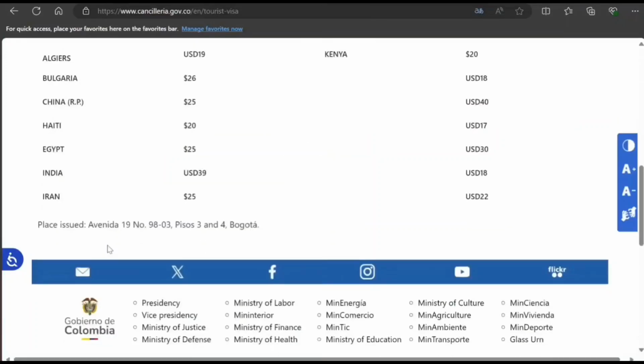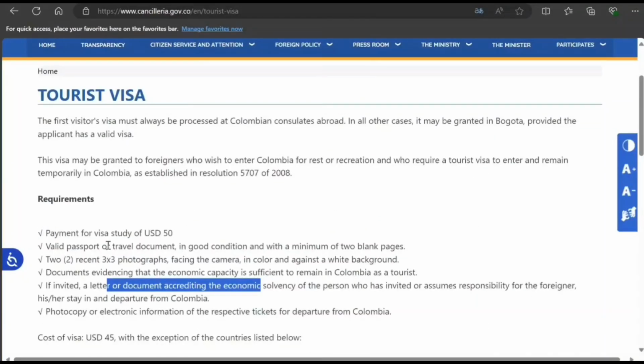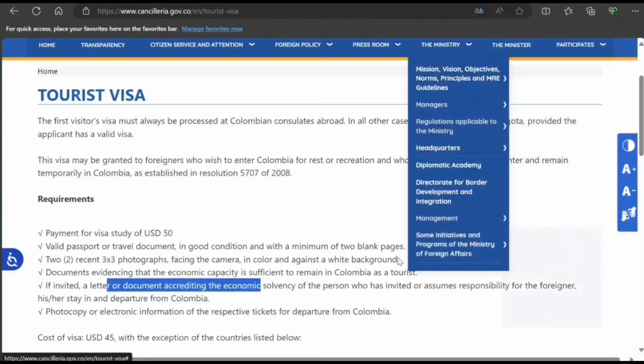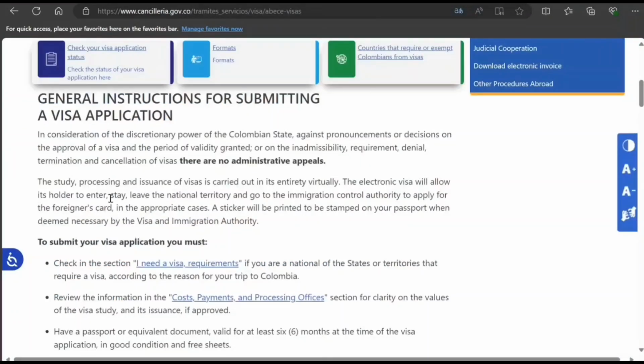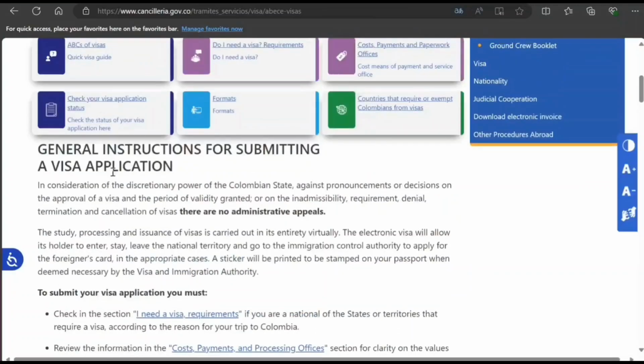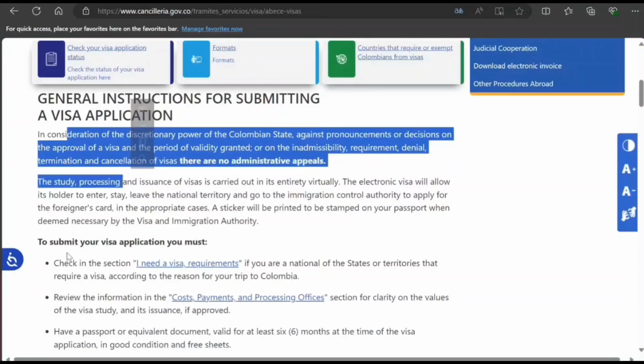And you need to pay in two stages. At stage one, just to process, and then stage two, when they determine that yes, now it is ready to go to the next stage. So see, they have given general instructions here.